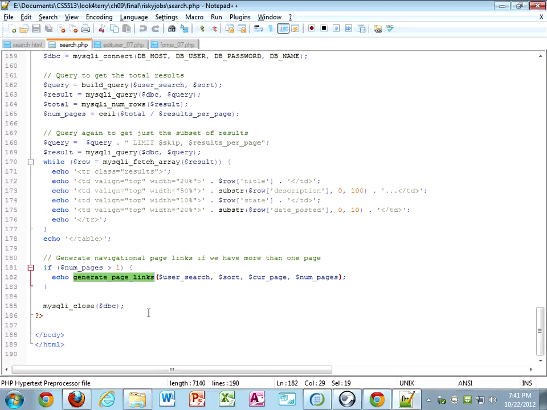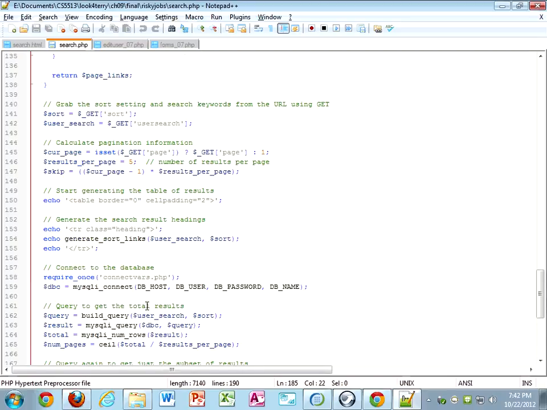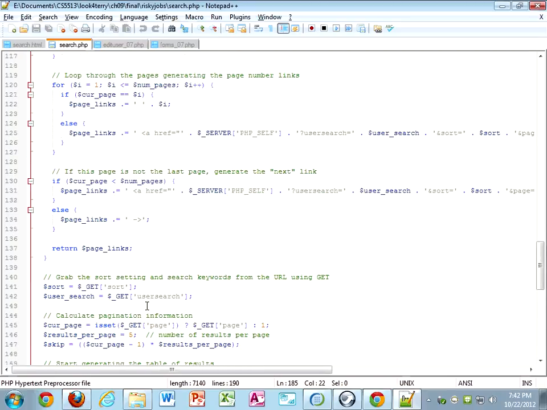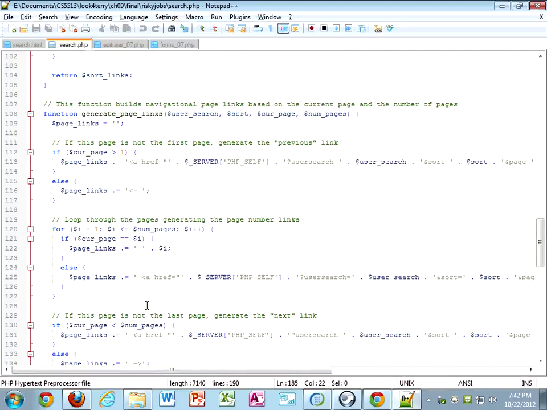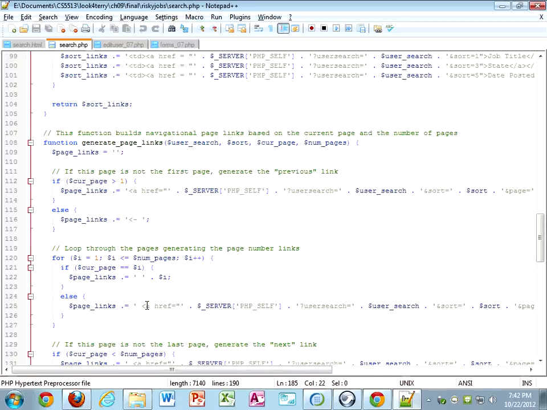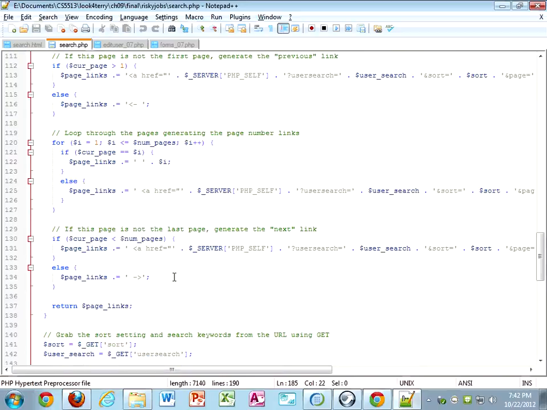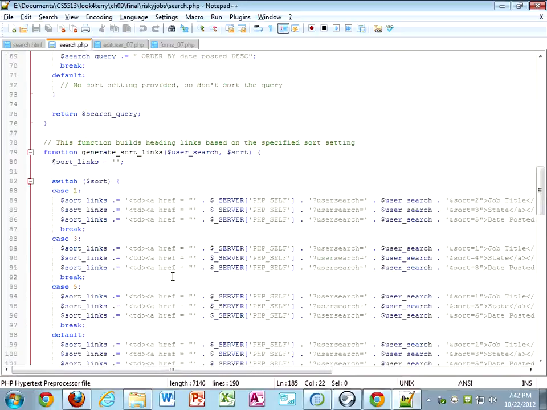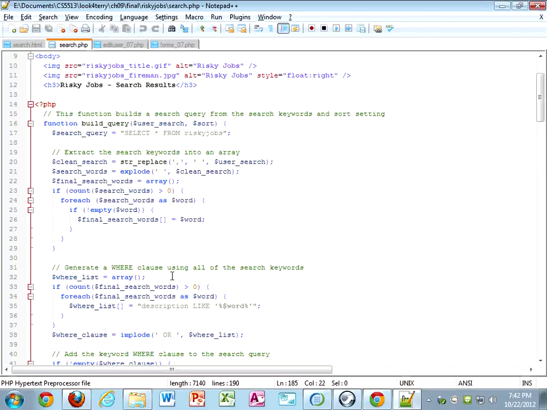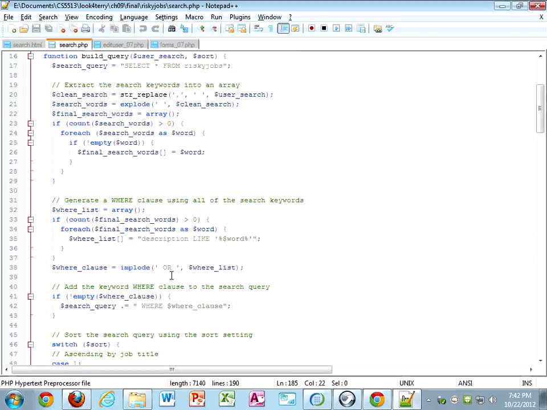This part does. Close our database. Okay, there's something I skipped over here. Oh, I didn't skip over it. It's in these functions. So let's go back to the top and look at some of the functions, how they work. Now that we know how they're used.